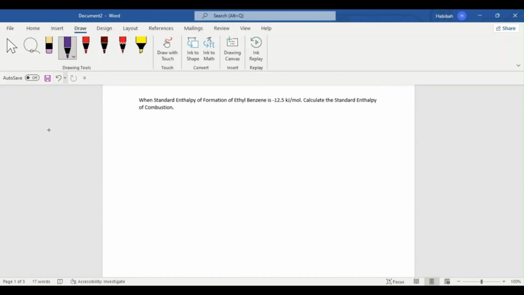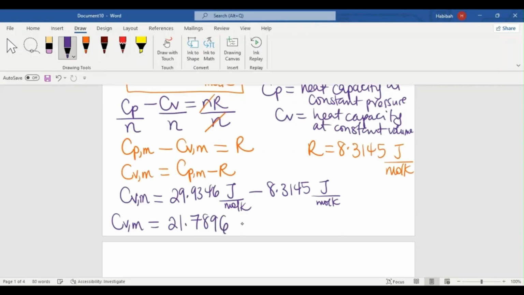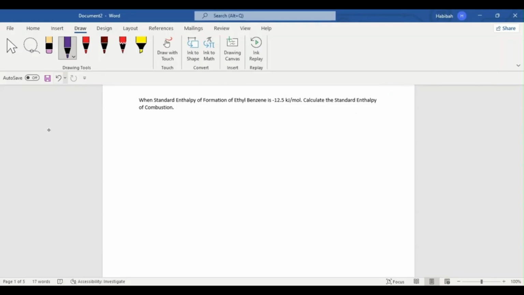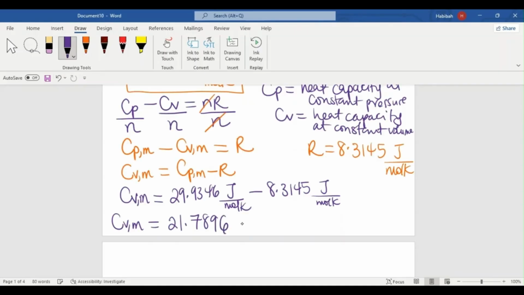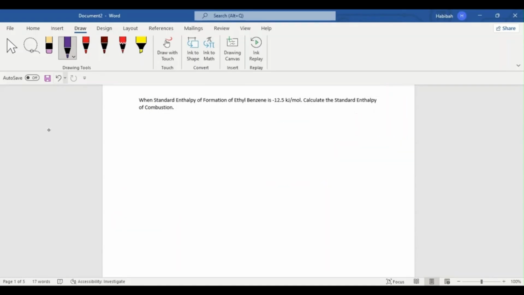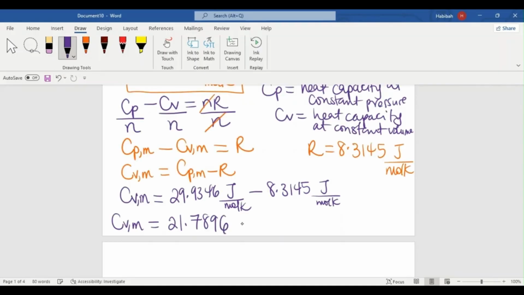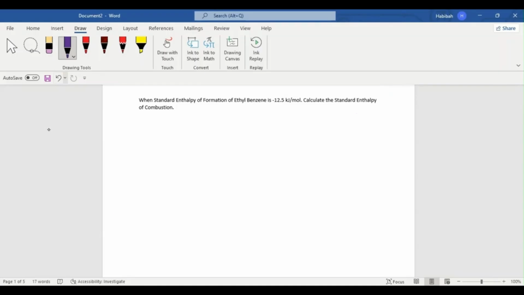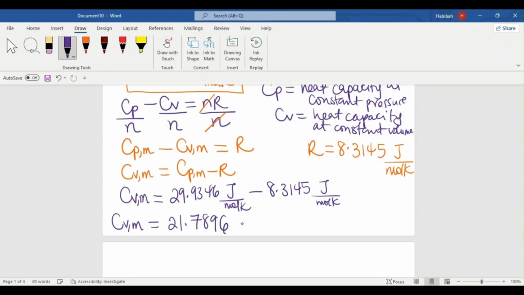So rather than having W equals negative P V final, we're going to have W equals negative P times nRT divided by P. The pressure remains constant, the same value, so we can simply cancel it out. So really work done ends up becoming W equals negative nRT. So what else are we going to do? We're just going to substitute. So W equals negative, what is the number of moles that we're given again? 0.75 mole. Next we move on to the gas constant. That will be 8.3145 joule per mole.